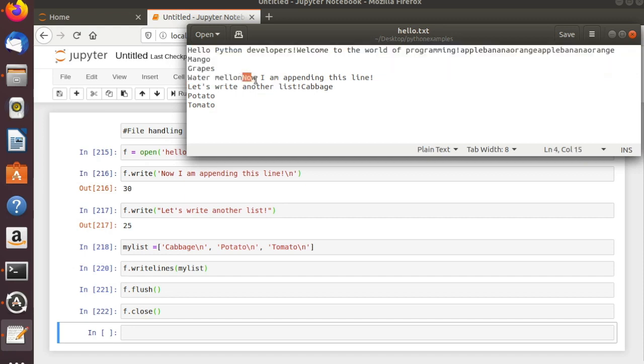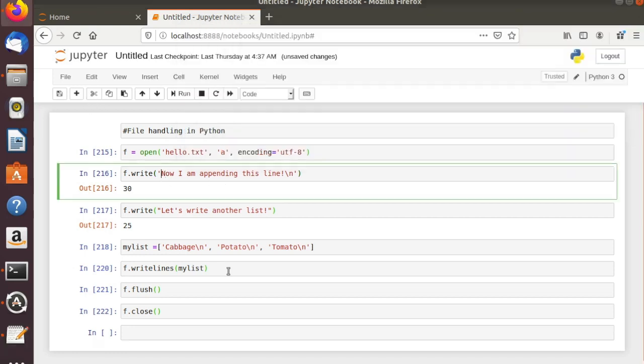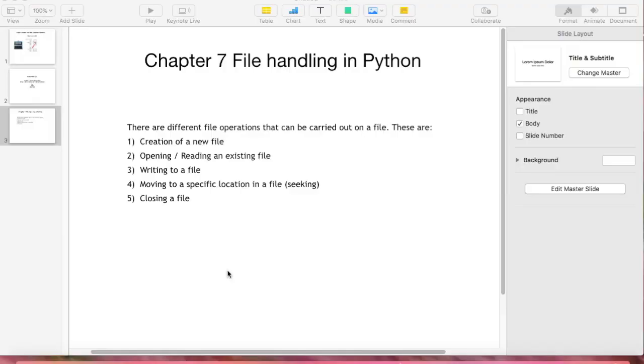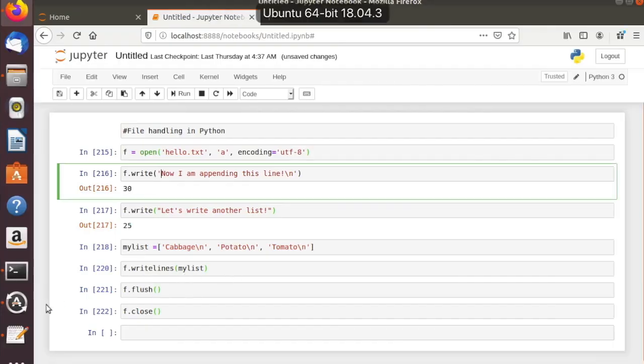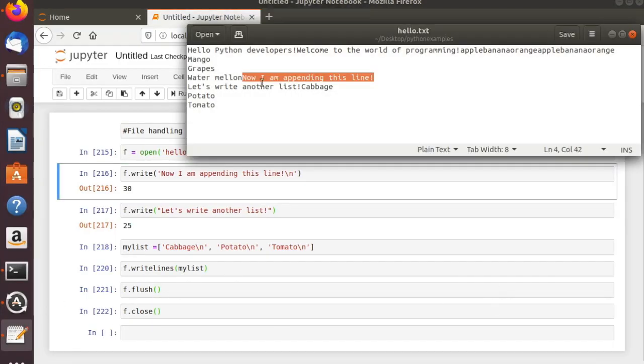Now from this position I am appending the list. Since I have not used backslash n in front of it, the line started from where we left off. So we have to use backslash n in the front.